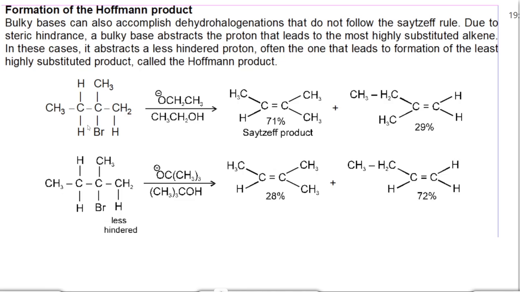Hofmann product is formed when base is very bulky. So when we have bulky base, you know, it cannot attack a hindered beta hydrogen. Okay. So in that case, you will get the less alkylated alkene as the major product. See the difference. Both reactants are same, but here base is less bulky. In this case, base is bulkier and therefore it gives steric hindrance and therefore less hindered product is formed. So major product is alkene. That is the case. Okay.